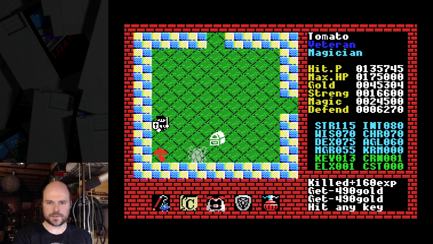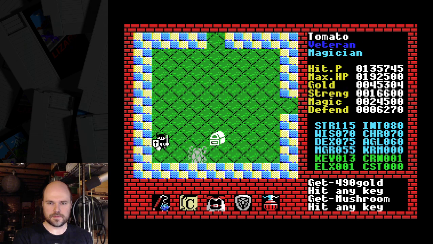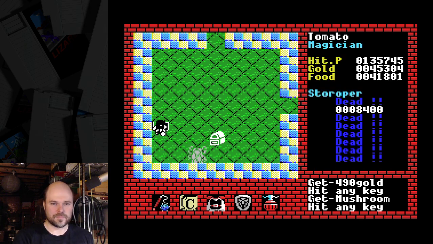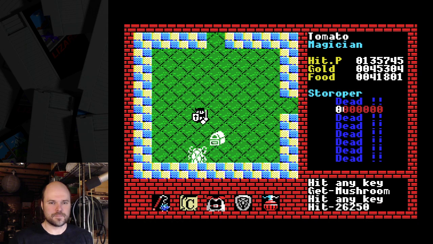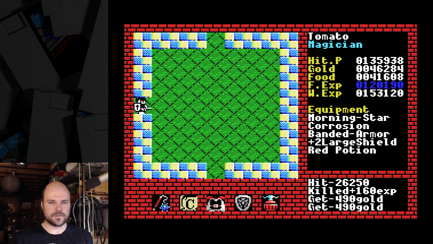Okay, so let's look at this again. Dexterity 75, Wisdom 70, Intelligence 80, Charisma 70. That didn't make my magic resistance go down, did it? I definitely need to review. Okay, so what's to the right here?